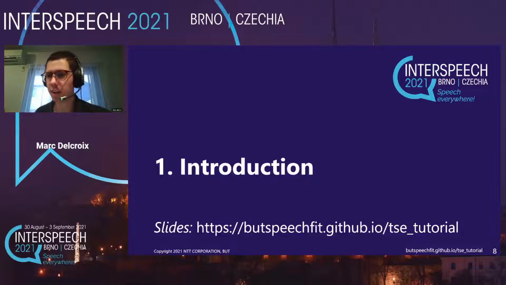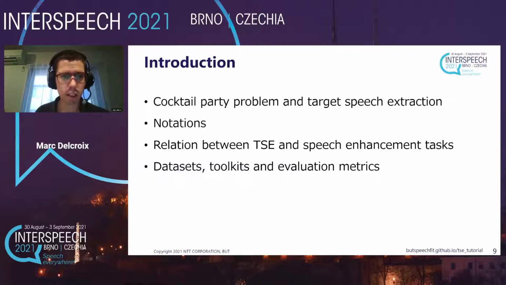Okay, and now I would like to start with the introduction. In this introduction, first, I will present briefly the cocktail party and how it is related to the problem of target speech extraction. Then I will provide some notations that are used during the tutorial. And after, we'll see the relation between target speech extraction and other speech enhancement tasks. And finally, I will provide briefly an overview of datasets, toolkits, and evaluation metrics that may be helpful for doing research in this topic.